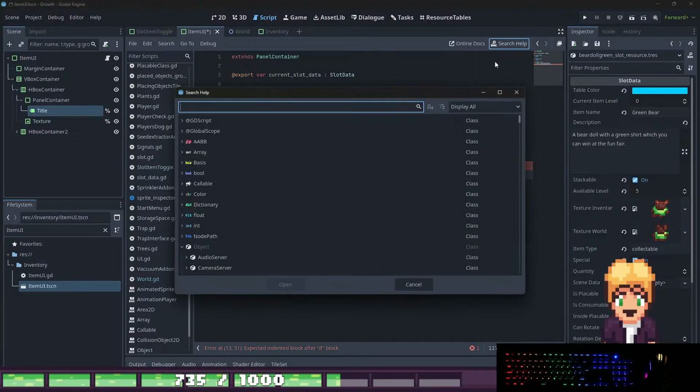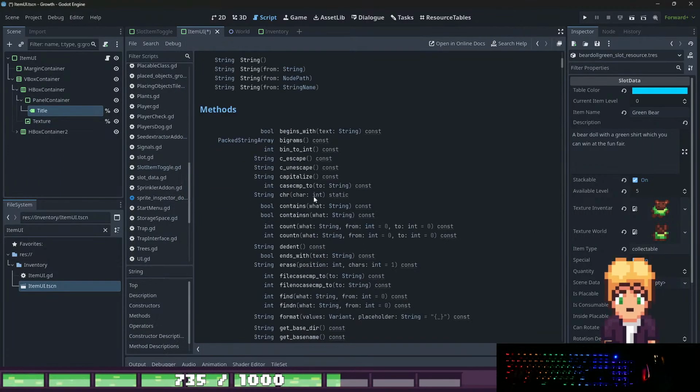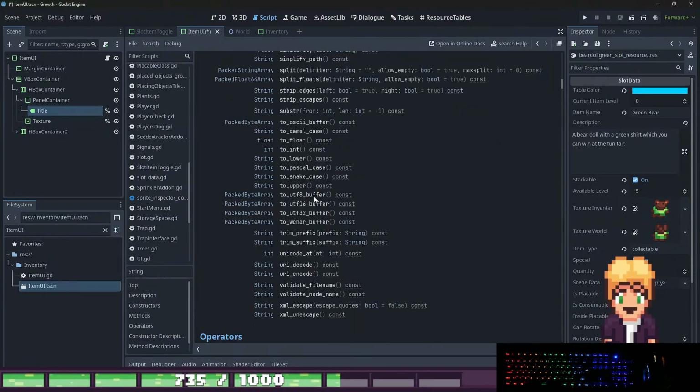Then we can expand text, right? So we have string join, write, show, split.